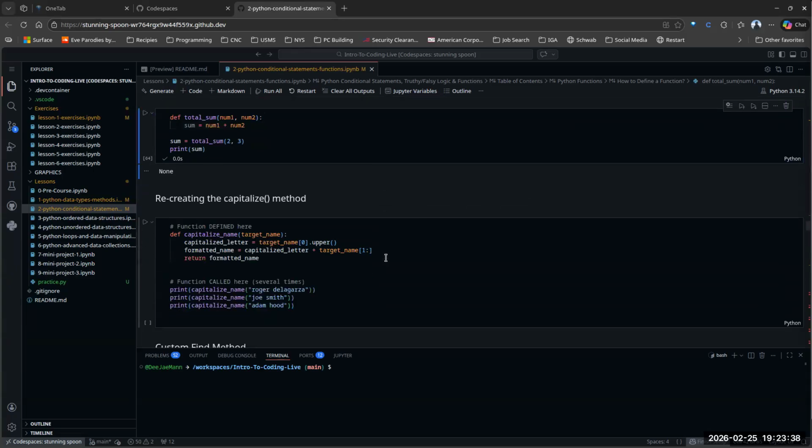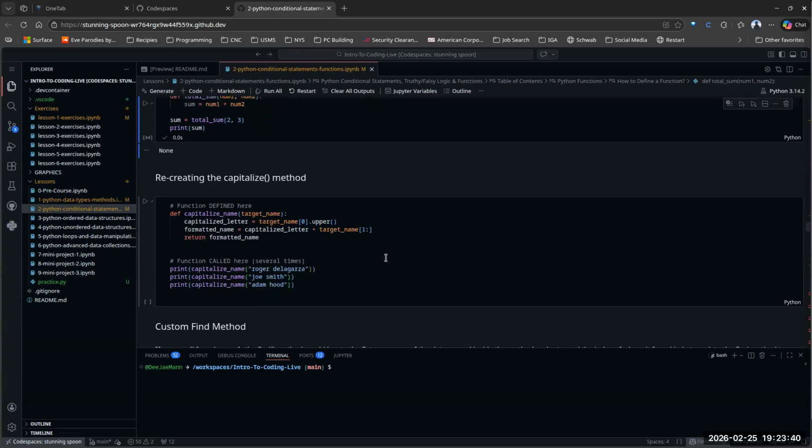Let's see here. So this is going through and creating your own capitalized method. So this is effectively doing the same thing that the capitalize string method does, but we're going through and we're kind of breaking it down.